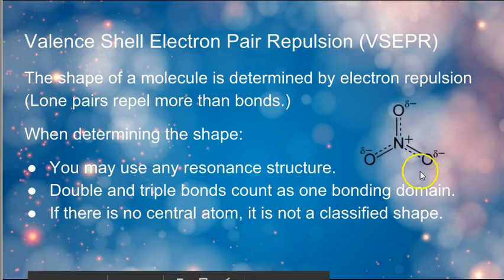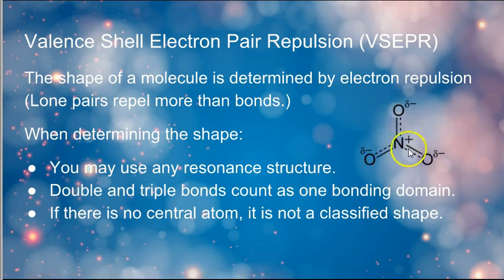This picture helps us understand what we mean by a bonding domain. The nitrate ion has one double bond, and so this is showing the third of a double bond that each oxygen has when it's in resonance. And so the bond order of nitrogen in this case would be like 1.3. There's only 3 bonding domains on this nitrogen atom, on the central atom, because there's only 3 places where there's electrons. That's what I mean by bonding domains or electron domains.